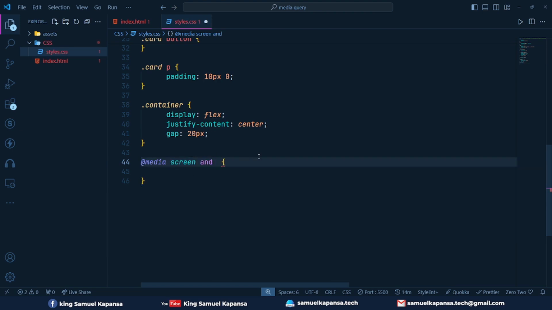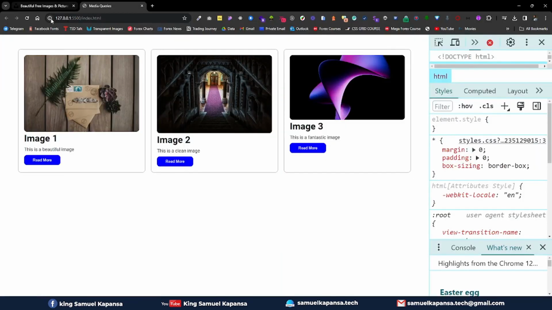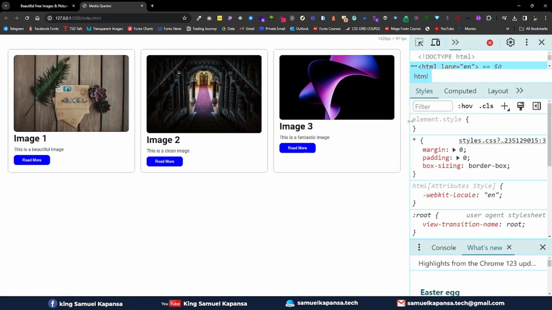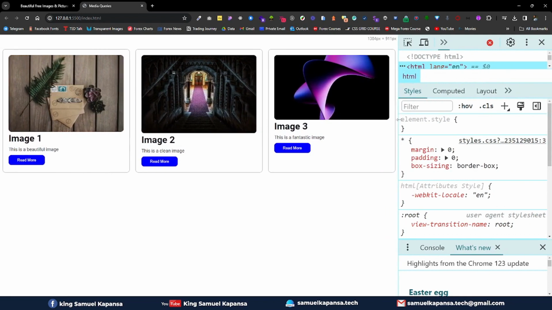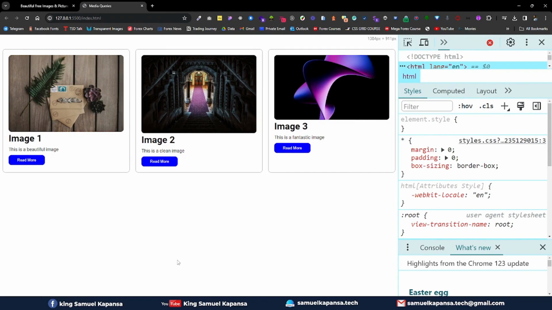But you don't end there. You now specify the size. You say and, then you say max-width or min-width, depending on the properties you want to apply. When we go to our website, what you notice is that when it reaches a certain point, the website no longer becomes responsive. We want it to become responsive at that point. I think the best one would be maybe 1380 pixels.